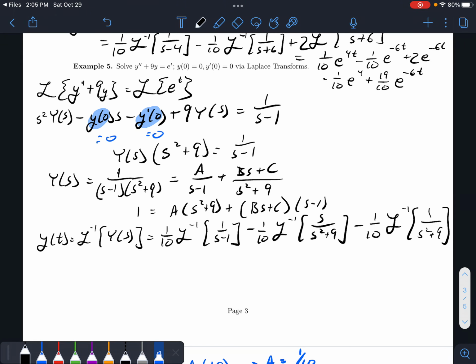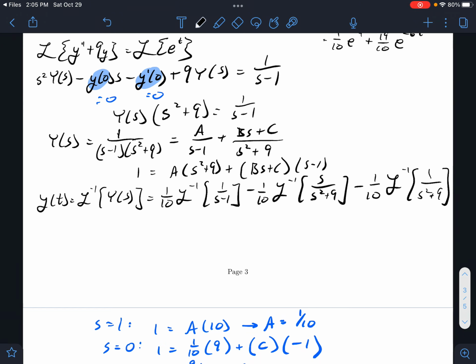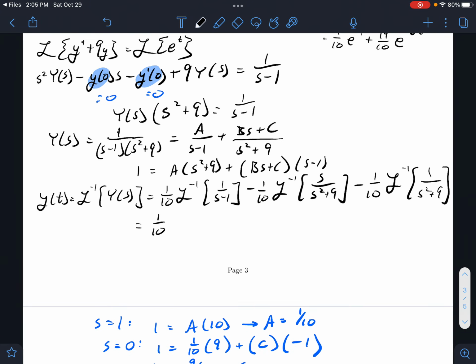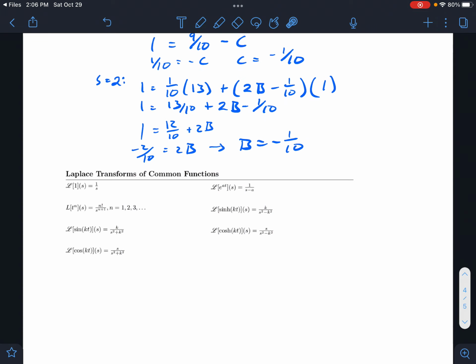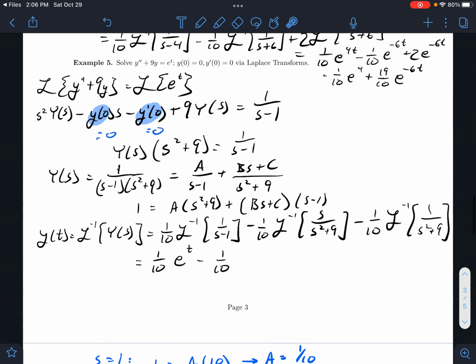All right, here's the point where I check my work, just make sure I'm doing good. That's negative a tenth, that's positive tenth. Okay, cool. So this all seems good. This checks out. All right. Inverse Laplace of 1 over s minus 1, which is just e to the 1t. S over s squared plus 9. I'm just going to refer to this table. S over s squared plus 9 looks like this thing right here. So the 9 is our k squared, so k is 3, so this is cosine of 3t.